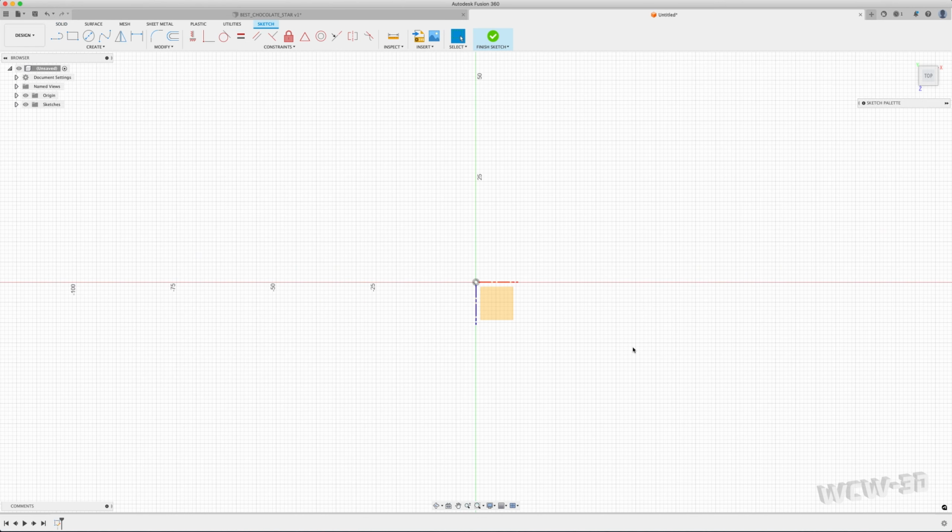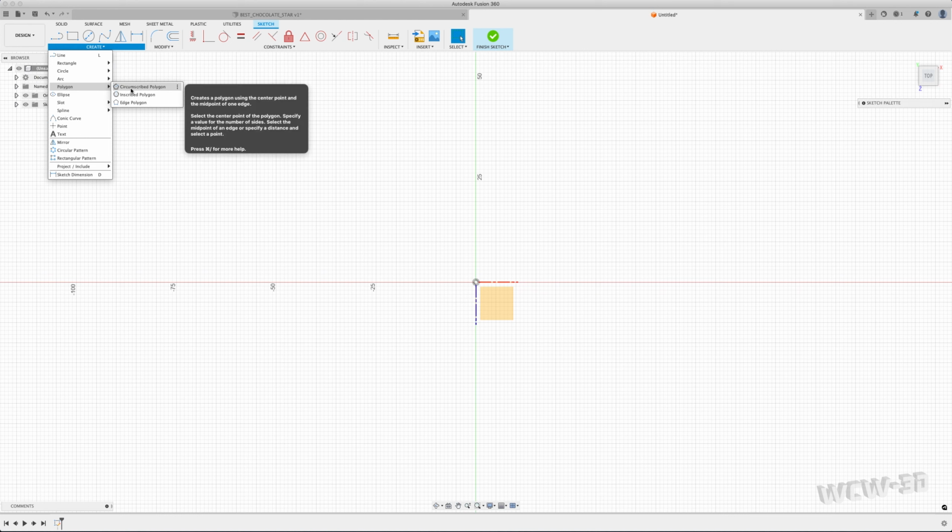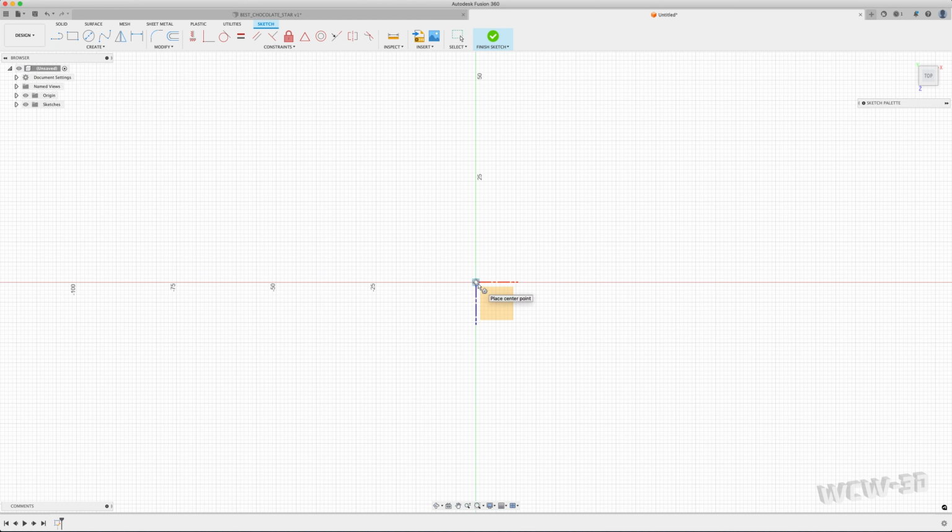Now, this is a 6-pointed star. I'm going to use a polygon, a circumscribed polygon, right at the center start, and I'm going to pull it out. So, as you can see, right now, this is 6 points because it's a 6-pointed star. You could change up the points if you needed to. This is what I'm doing. Right now, I'm pulling it out, and this 22.7 or whatever it is, that's my radius. It's not my diameter.